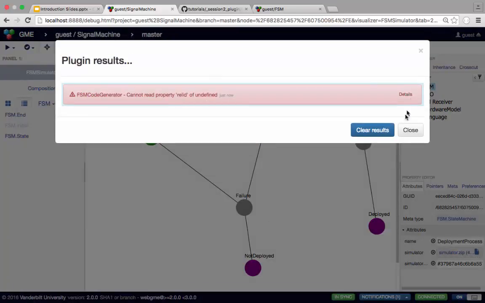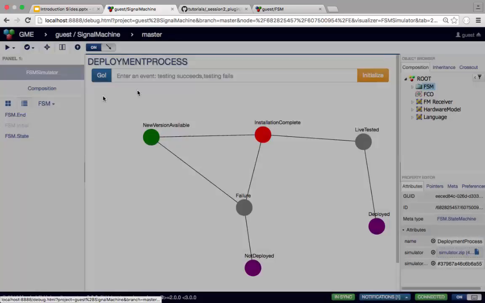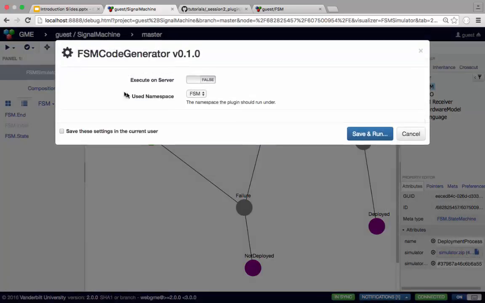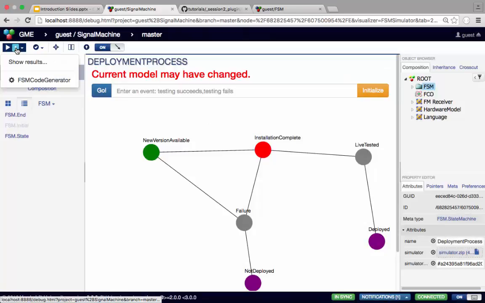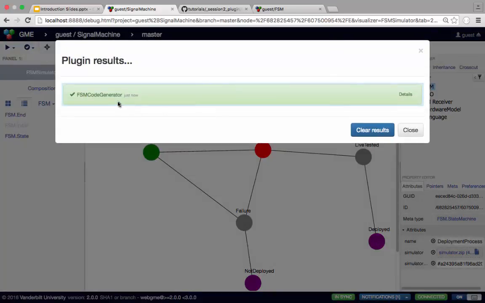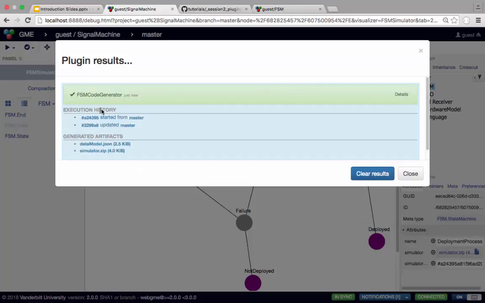But the point is that by default, it selects the namespace that the plugin originated from, or basically the namespace the meta type of the context node originated from. So right now it says FSM. And if we execute, yeah, we can see the same artifacts that it created in the FSM project itself.